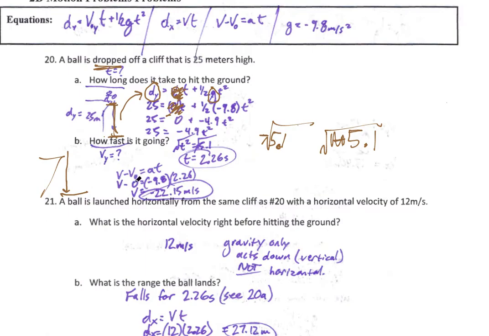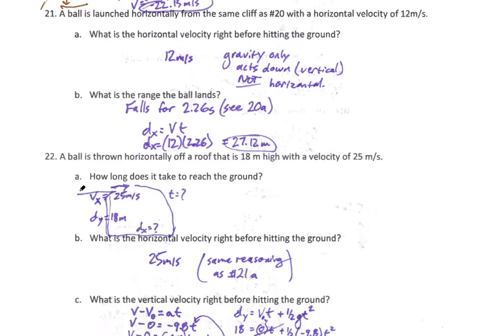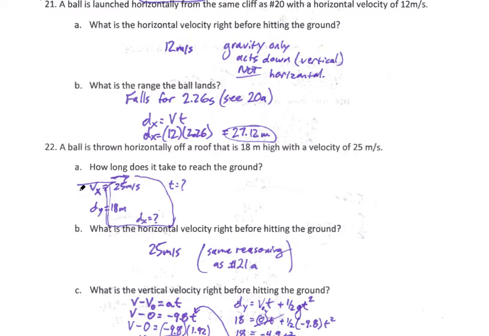So we know our initial velocity, we know acceleration. We wouldn't be able to use this formula before, right? But now we know our time. Our time was 2.26. So now that we know our time, take our acceleration, multiply it by our time, we come out with negative 22.15. And we do actually keep the negative in this case, because remember, negative in terms of velocity just tells us what direction we're going. Negative is the downwards direction, so that makes sense. This would be negative because the ball is falling down. Thankfully, we are not. All right, last couple here.